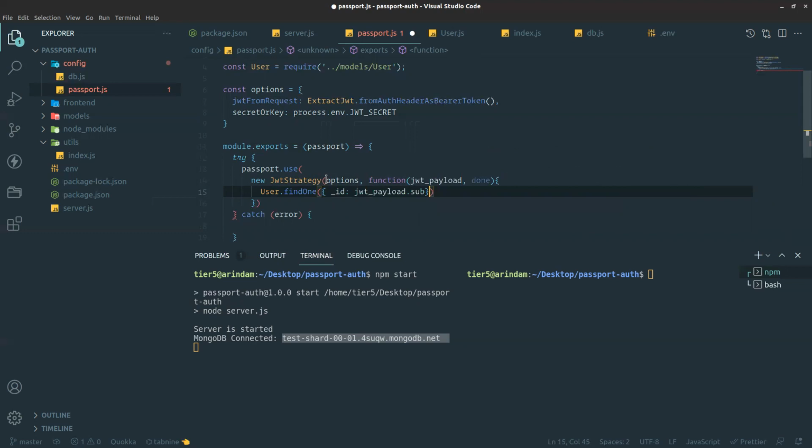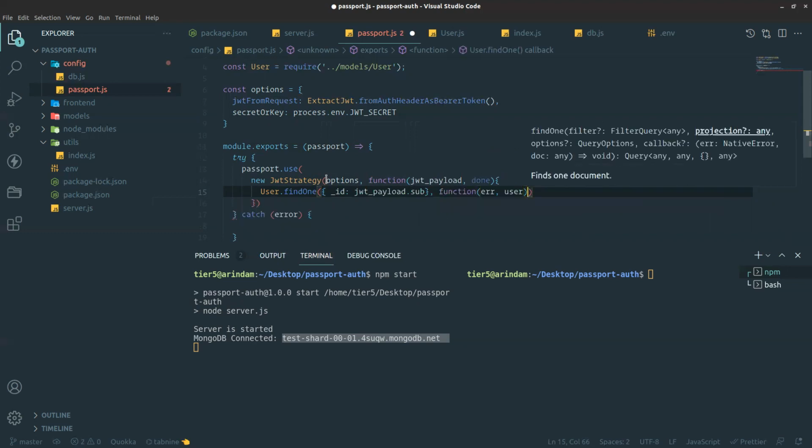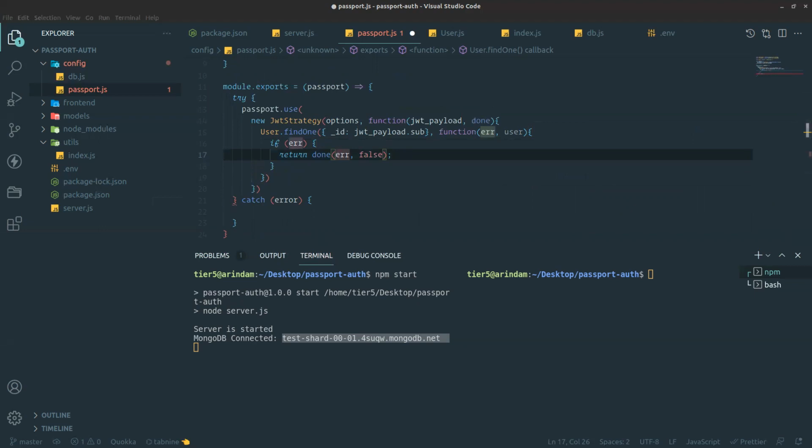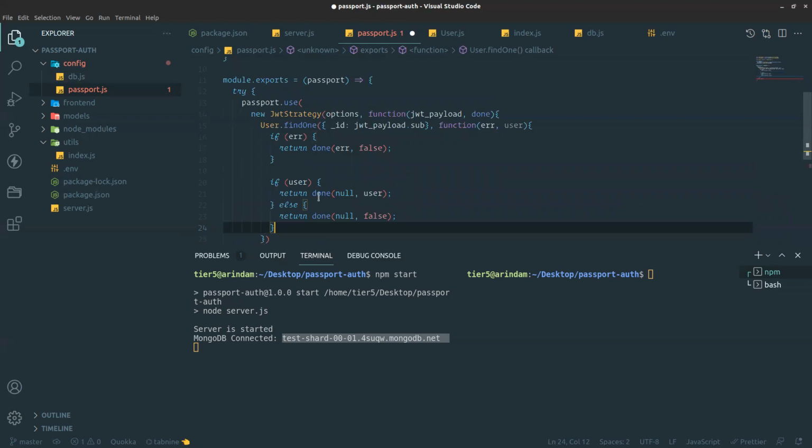If matched, it will return the callback function. In this callback function, if any error happens, we just return done with the error and return false. If we get the user, then we need to return done with null, and then send user, or if not, then we need to send false.